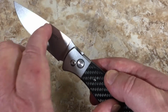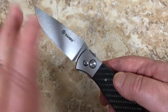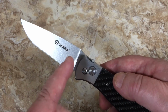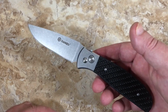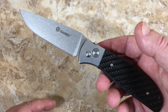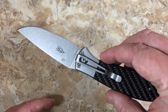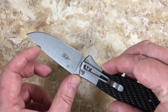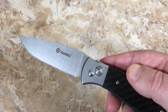And, you know, the Boker Kalashnikov ones, but they're $30-something, and I think they're AUS 8. This is 440. So, pretty equivalent on the steel, but I really like the look of this. I like the carbon fiber. I think it's handsome. And it's like 15 or 20 bucks cheaper than those Boker ones. And the Boker ones have a 3, and I don't think it's a 3.5. I think it's a 3 1/4 blade, 3.3, somewhere there. So it's a little bit longer blade.